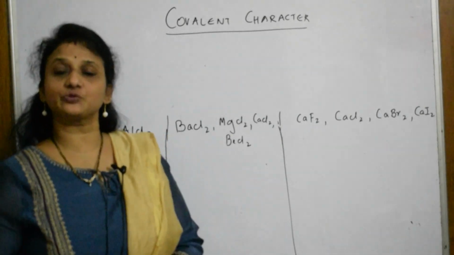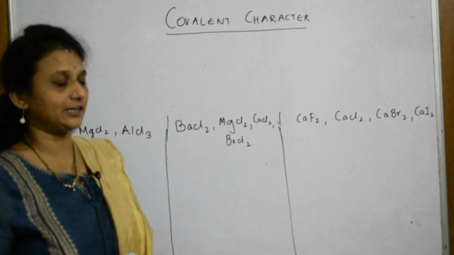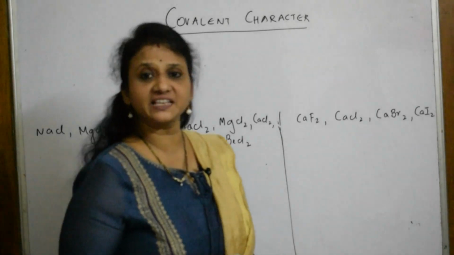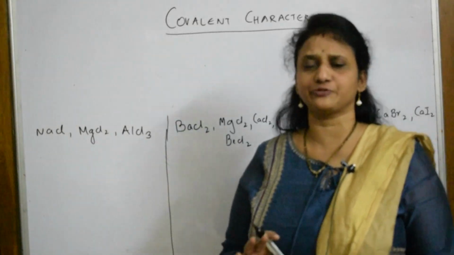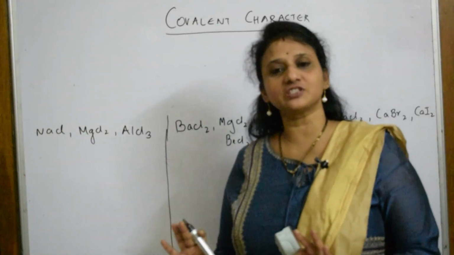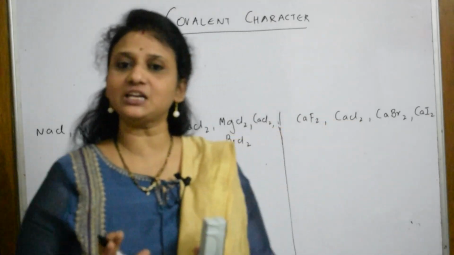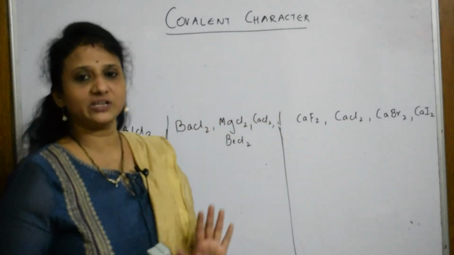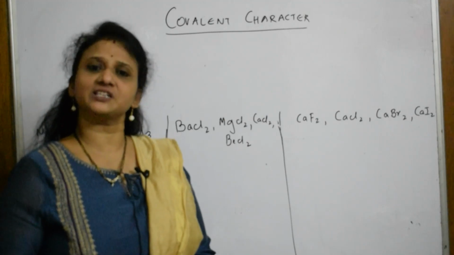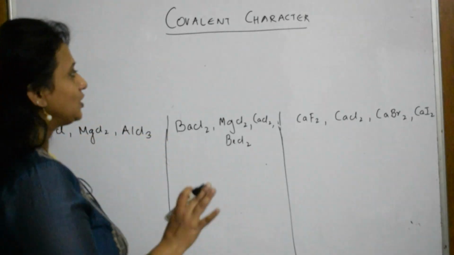Right, now let us start with the first concept, that is covalent character. Here I have taken 3 different examples which you'll be asked quite frequently, right? If you understand the concept here, you can apply it in any question given based on covalent character. This is the basic Fajans rule which I am using. Let's see what you should remember.